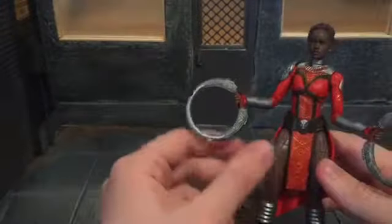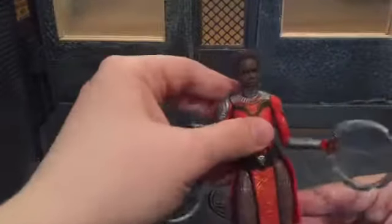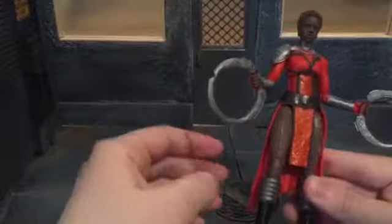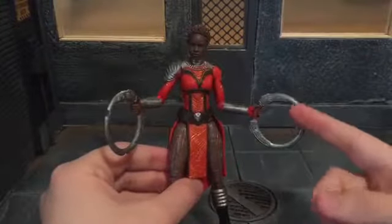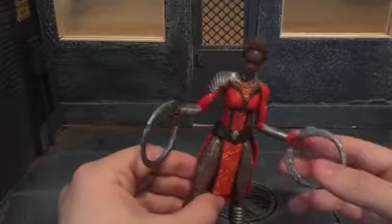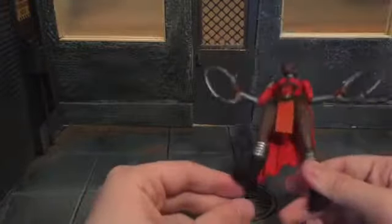I think the sculpting is good on the weapons too, even though they don't look like that in the movie. A lot of figures actually get made before the movie's out — and that's the problem. They should wait until after the movie's out to release them, because usually they're working off of prototypes, not really how the design actually is. Most of the toys get released before the film instead of after.